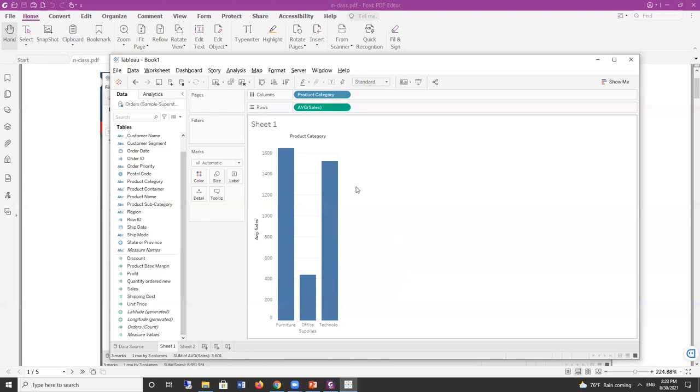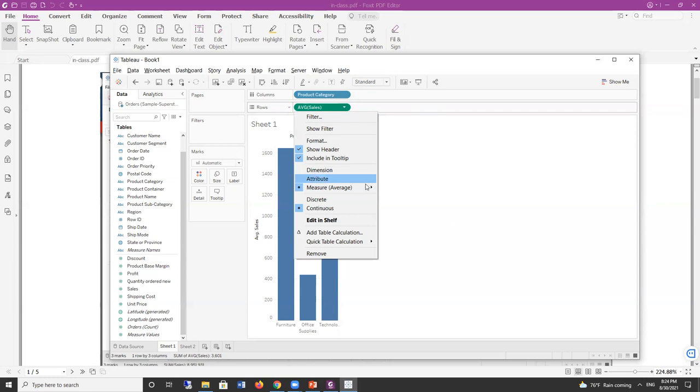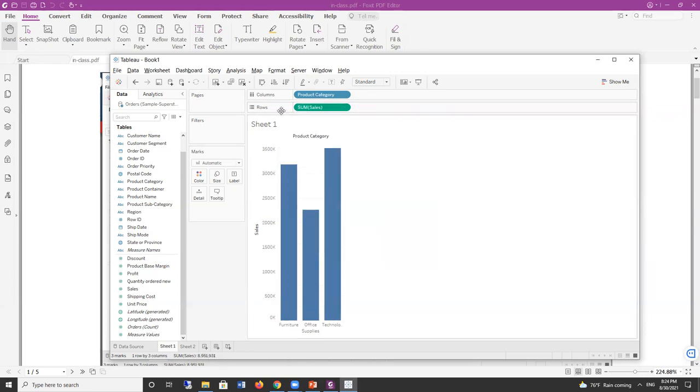So again, the goal is to be able to look at the figures and provide some information. As you see, it's much easier. I'm not sure how many of you already worked with something similar in Python or R. If you want to make this figure in Python or R, it might take like 30 minutes. Here, drag, drop, that's it. You just load the file, drag and drop, and many times you don't even have to think about the function. So Tableau guesses, maybe you're looking at sum, and just calculates the sum.